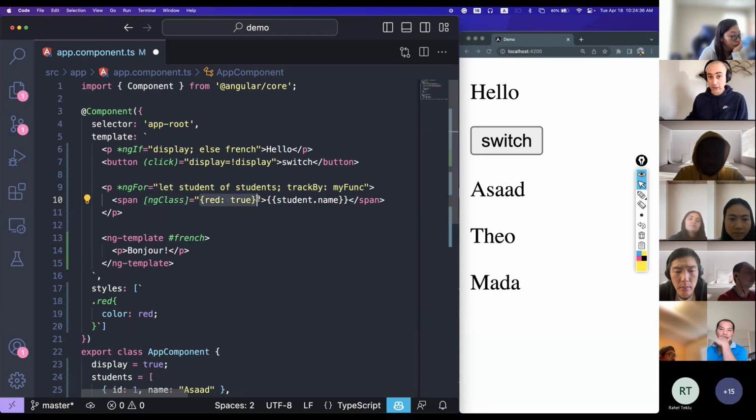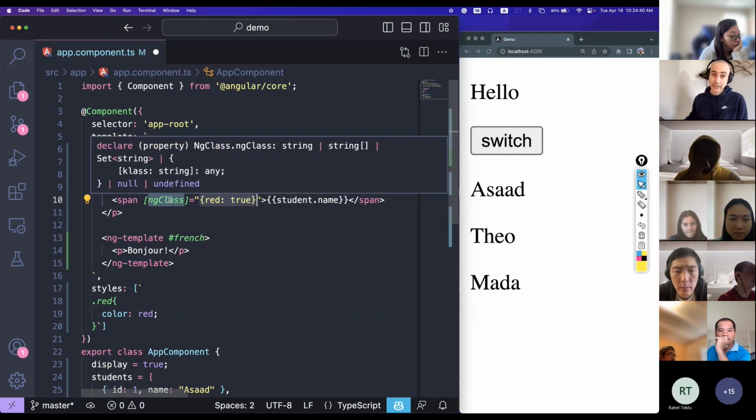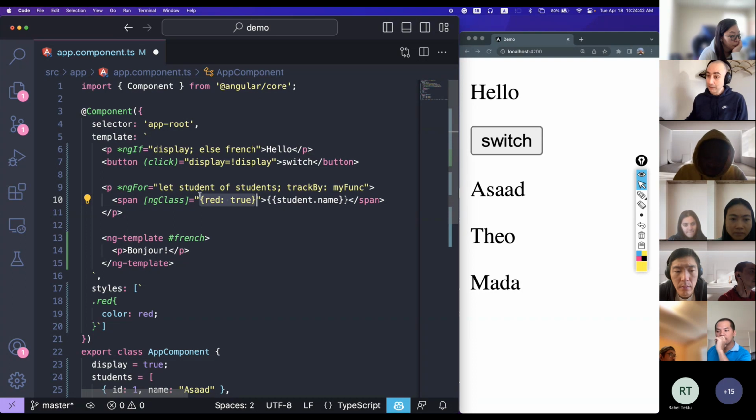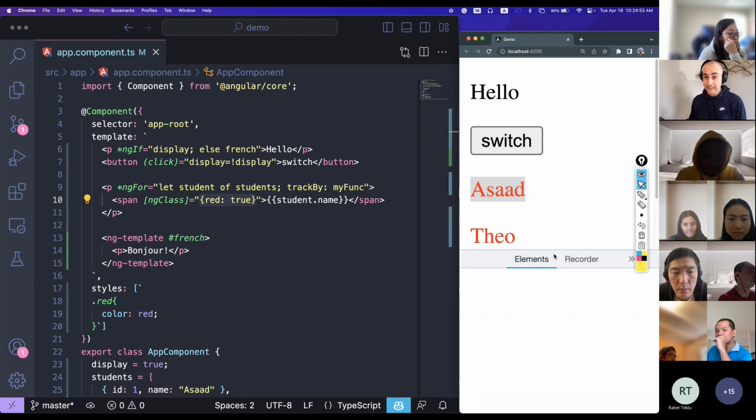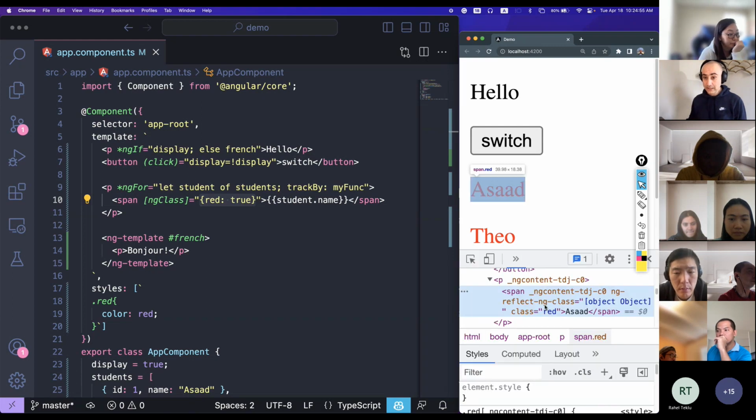In order to evaluate an object for an input, we learned yesterday that we need to surround the input attribute with square brackets. Now we can see that all three elements have the class applied to them. If I inspect, you see the class property has red.